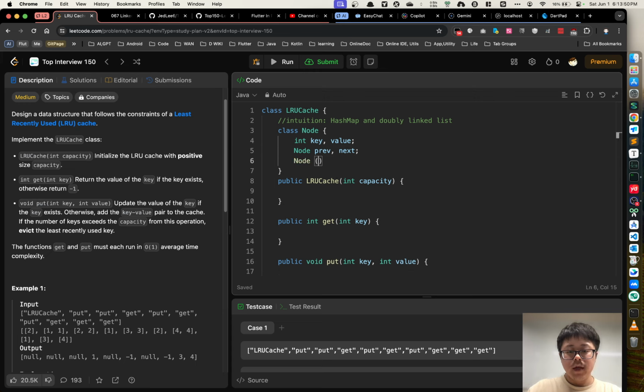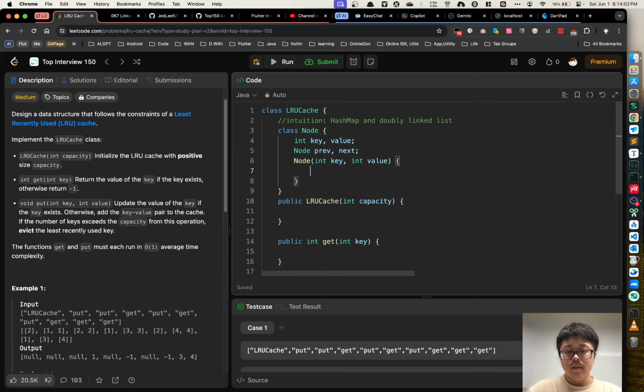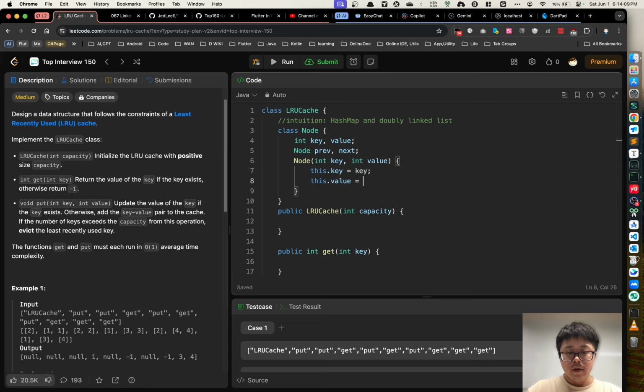We also have to implement the constructor method, and there are two input parameters. The first is the key, int key, and the second is the value. this.key equals key, this.value equals value. And that's all of the code for the class Node.